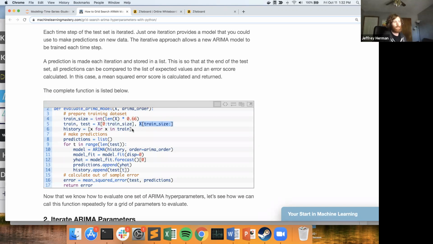And then what he's doing is going through it stepwise. He takes the training data and puts it into a list, and then he makes an empty list for his predictions. For each of his test data points, he runs through a for loop. Each time through the loop, he fits his Arima model and comes up with a new forecast for a single element. He adds that to the predictions and then appends the actual value to his history. So he does that for a single day, then runs the loop and trains on everything again, iteratively, step by step, predicting instead of predicting it all at once.